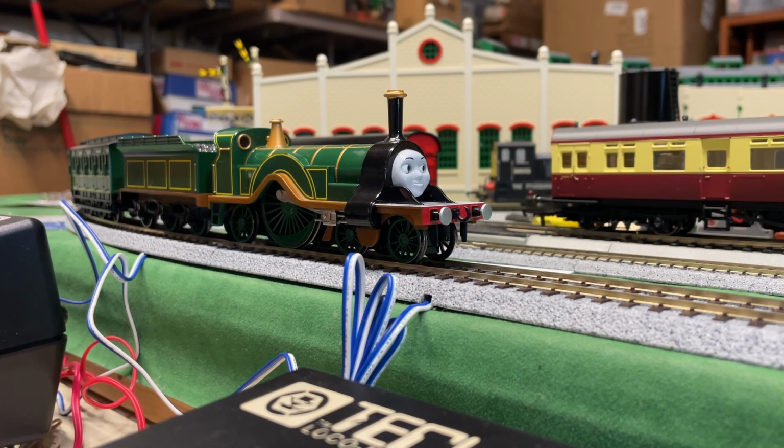Let me turn her off, just so that we can talk a little bit. I decided not to go with a light because she rarely was ever seen with a light. It would be a little bit tough to route a light all the way through her. May add a tail light at some point, not sure yet. If I do add a tail light, I probably would end up adding a headlight, but I just haven't gotten to that point yet. We will see. But for now, Emily's pretty much done.